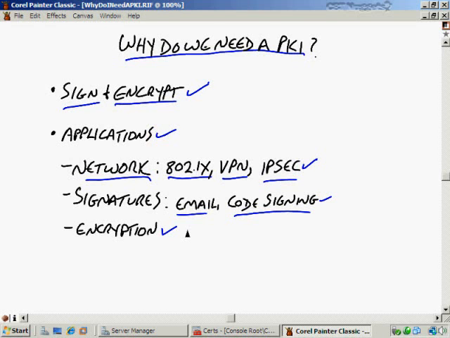And of course, you don't have to have a certificate issued by a PKI to be able to encrypt a file. You could use a self-signed certificate that's not issued by a PKI. So I guess you actually still need a certificate, but it doesn't have to be issued by a PKI. Let me show you what I mean here.